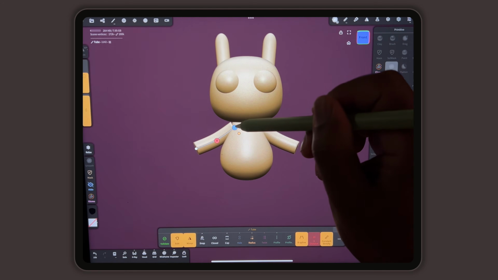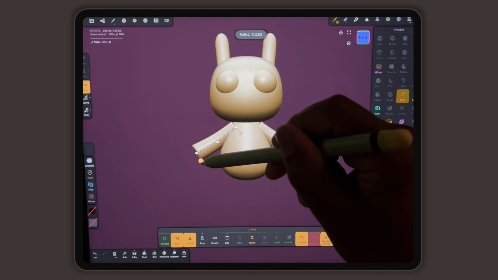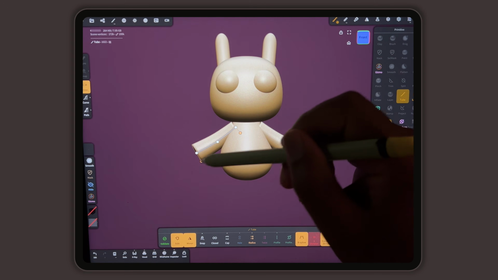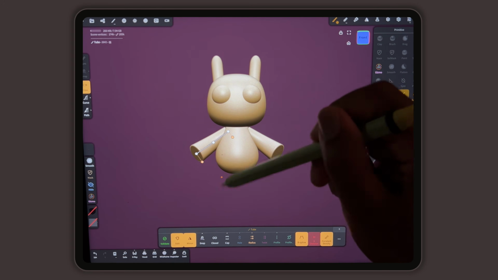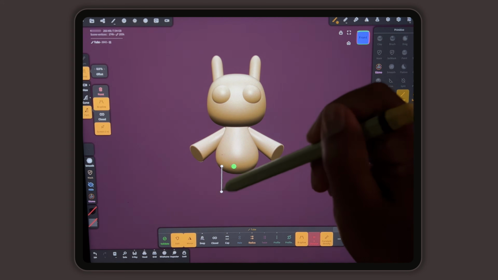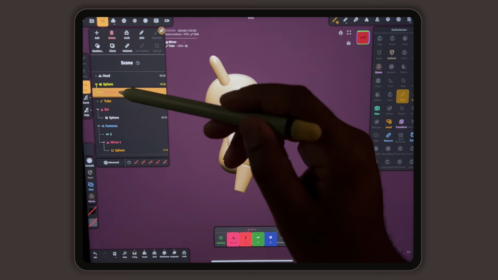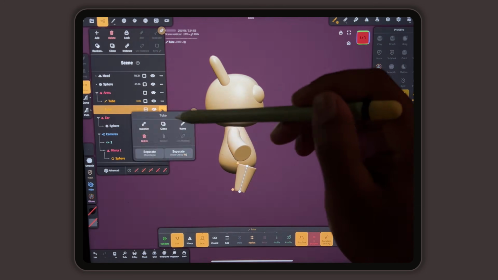And I think I'm just gonna keep this arm straight like this. Let's hit radius and make this a little bit bigger. I think I like that. Let's make the legs. Let's use tube again. I think we can start a new one. We'll just use path. And we'll just start some new legs. Let's make sure they're not in the same mirror. So I'm going to pull this down, take this down. This is the arms. And this tube is the legs.